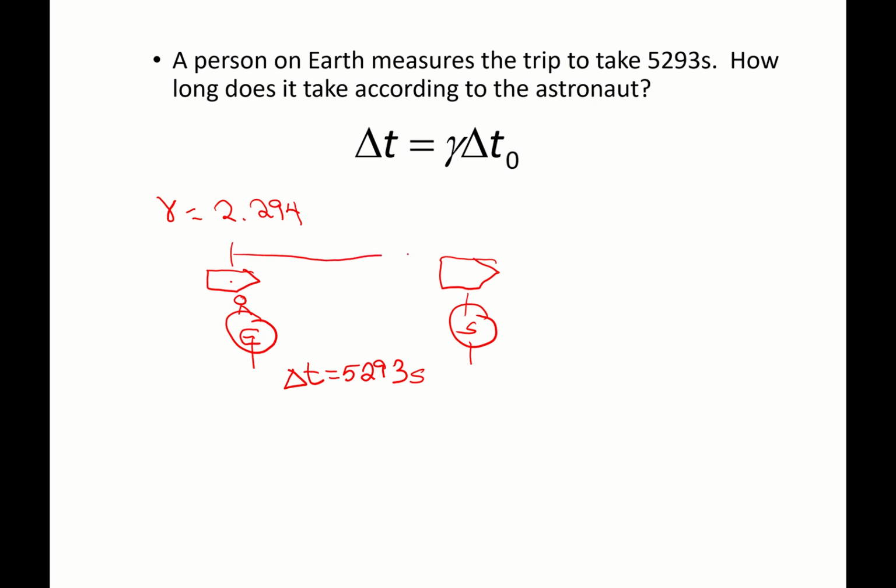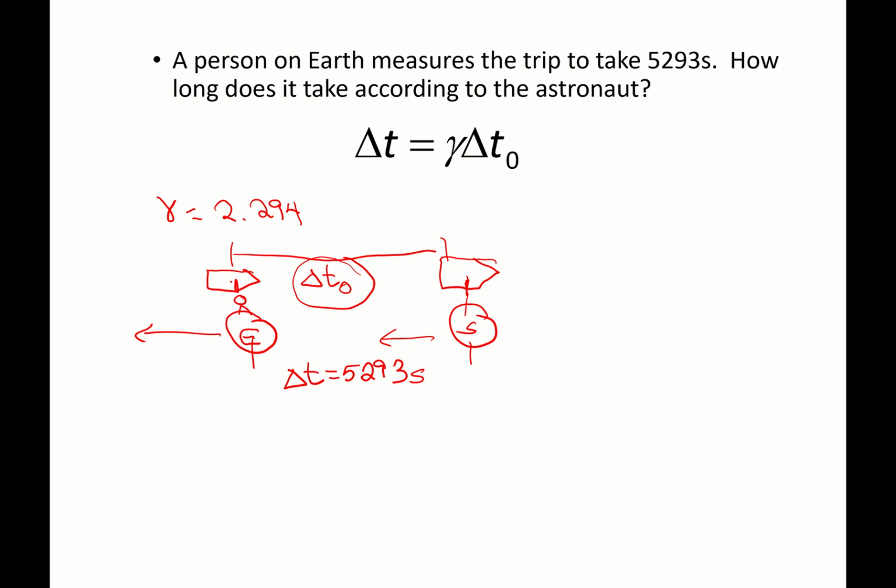So we want to figure out what's the time measured by the astronaut. That's got to be delta t0. So does the astronaut see the two things happening at the same location? Yes, he does. He's just looking out the window of his spaceship and he sees the Earth go by him and he sees Saturn go by him. So according to him, the planets are moving by him. He's just sitting still, and he sees the things go by his window. So he's seeing the two things happen at the same place, just at his window. And so he's measuring the proper time. So we want to figure out the proper time.